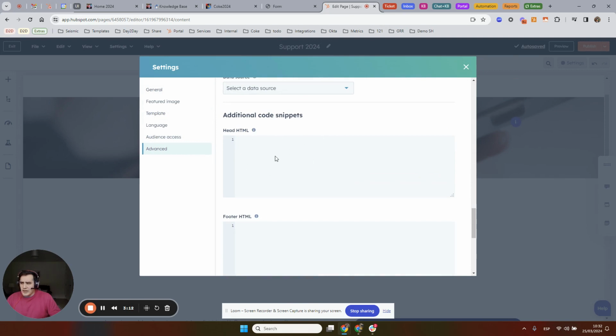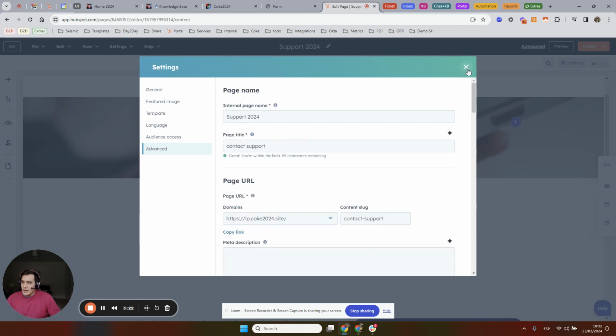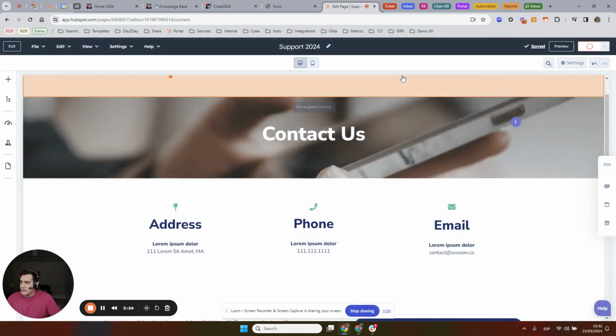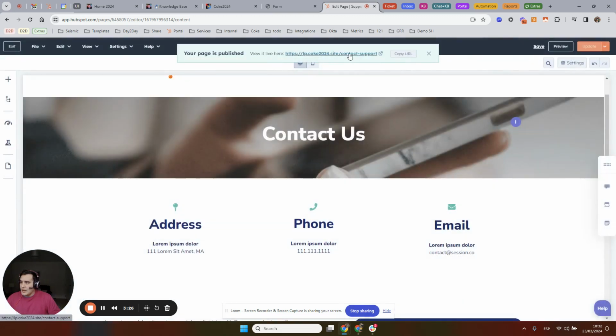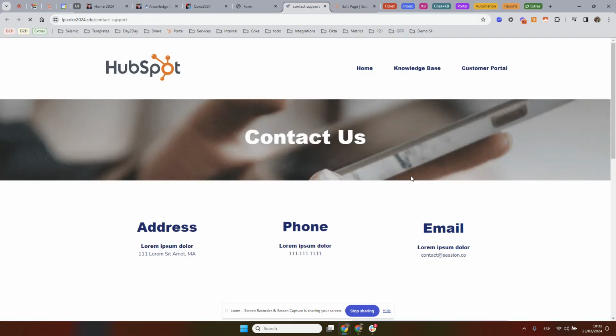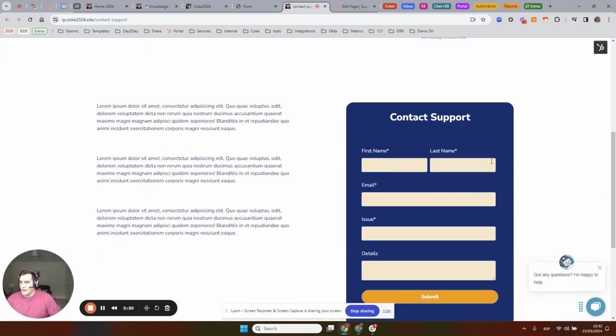Here you can add any tracking code that you want or any HTML, CSS snippet in the header and in the footer as well. But this is ready to go. So this is my landing page. That's how it looks.